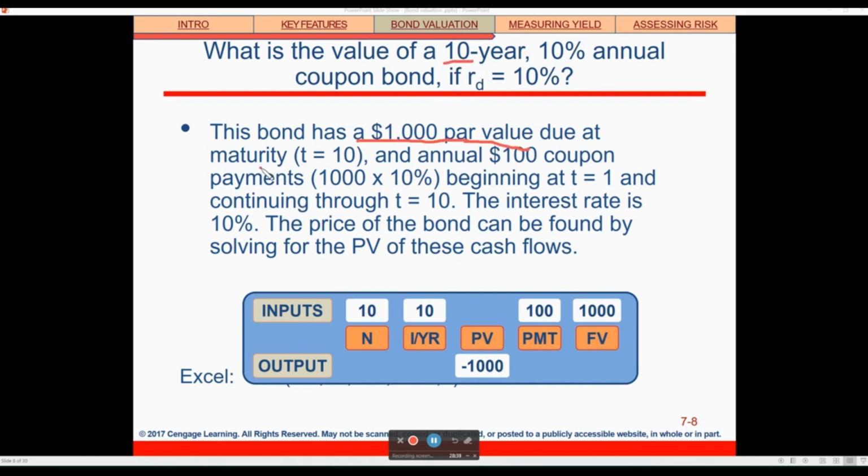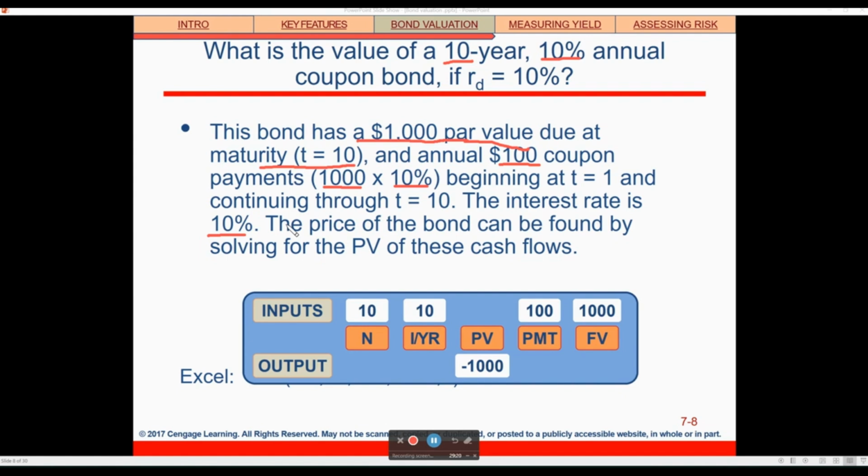They're telling us this is a 10-year bond. So that means that the bond will mature in year 10. Then they're telling us that the coupon rate is 10%. This information is good because it allows us to determine the coupon interest payment. And how do you compute that? That will be your par value, 1,000 times 10%, which gives you 100. So you're going to have 100 as your coupon payment every period. Then they gave us the interest rate or the yield, which is 10%. They're asking you to find the value of the bond.